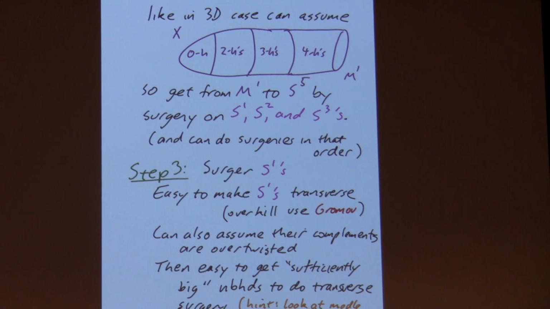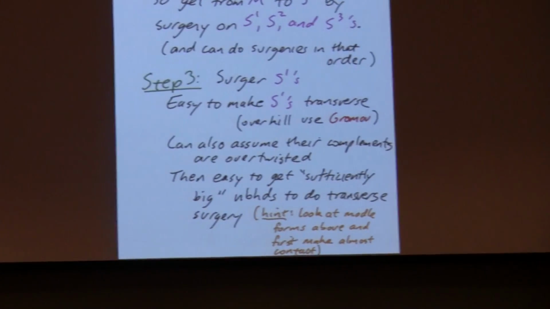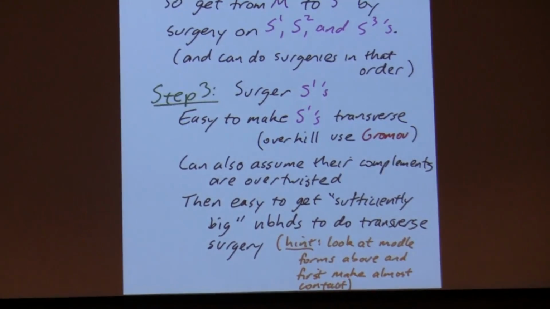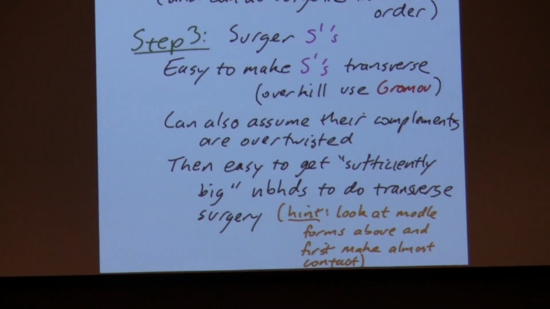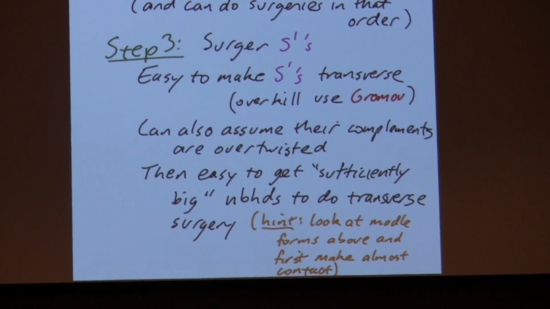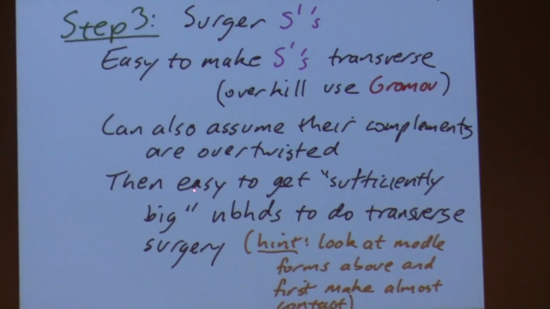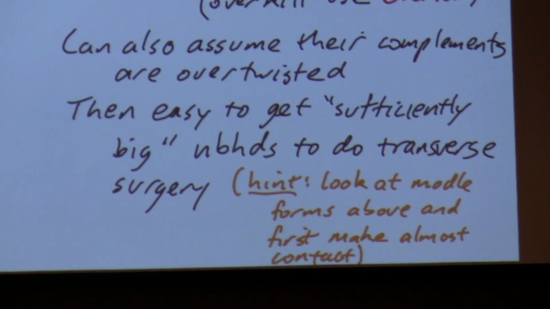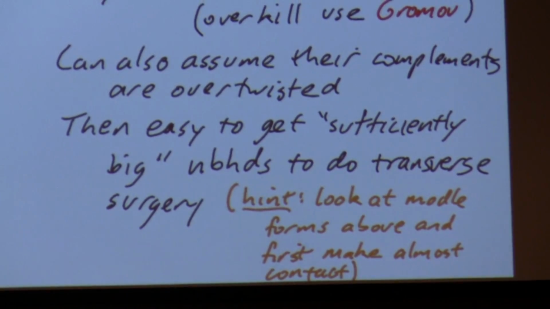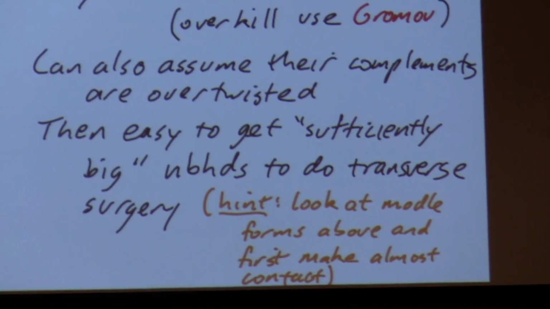You just move your S1s away from the over-twisted region and do a C0 approximation so it stays away from your over-twisted region. Then I claim it's easy to get a sufficiently large neighborhood because of the over-twistedness of the complement. I don't want to go through the details, but the way you do it is you just by hand construct what's called an almost contact structure that does what you want in the neighborhood. And then you apply the fact that any 2 over-twisted contact structures that realize the same almost contact structure are actually the same, or isotopic. So we can certainly build this neighborhood because of the over-twistedness of our complement.